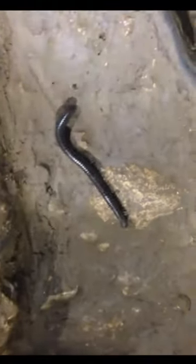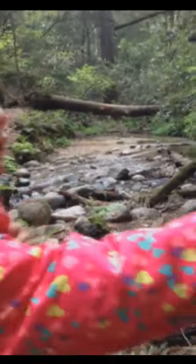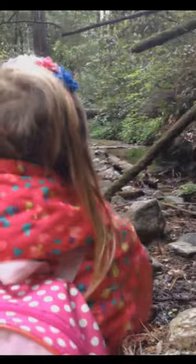Wow, there's lots of creepies up here. Look down there, please. When can we go down there? Go ahead. Dinosaur cave. Unbelievable. What a great place, Isla.